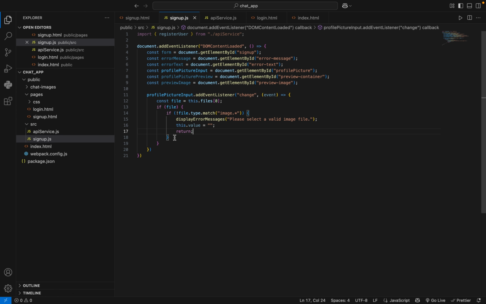Then we are also going to check again to be sure that the size of the image is not greater than 2 MB.